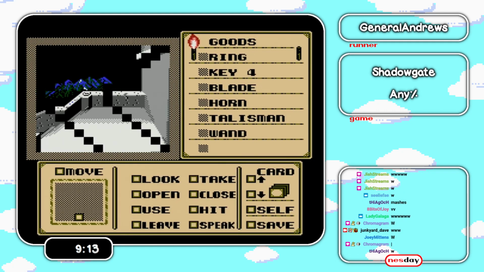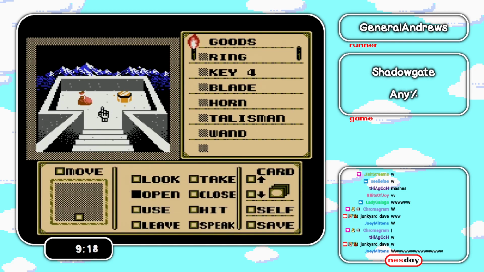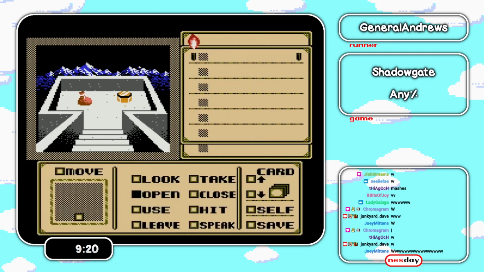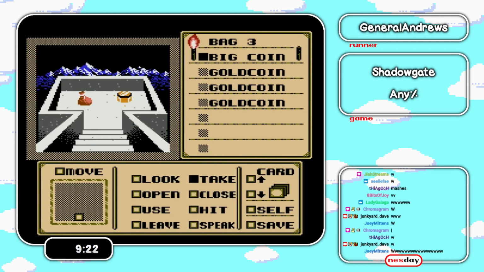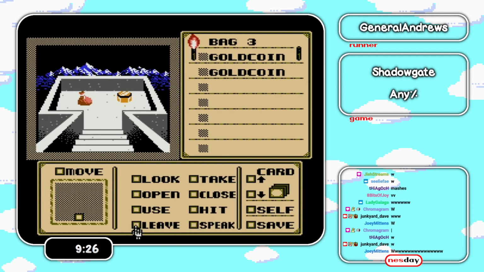We got a wand. We do not go anywhere in this game without that wand. My God. Thank you, Mr. Fork. Oops, I opened the wrong thing. I opened a piece of ground. Okay, let's get these coins. Only 2 of the coins we're gonna take. The big coin and the gold coin.